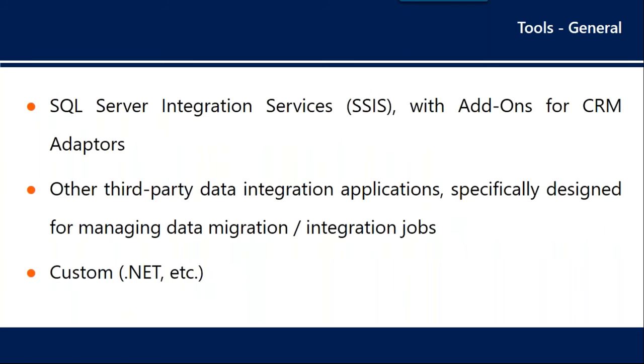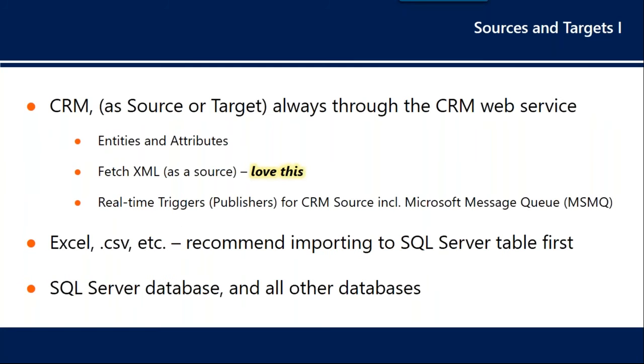In general, the tools that you have to work with are SSIS, or third-party data integration tools, or custom programming. CRM as a source or a target is through the web service. You can access all of the entities and attributes that you need in CRM. When you go through the web service, it's a so-called abstracted view of the CRM data.